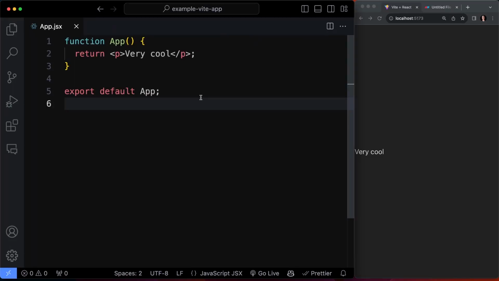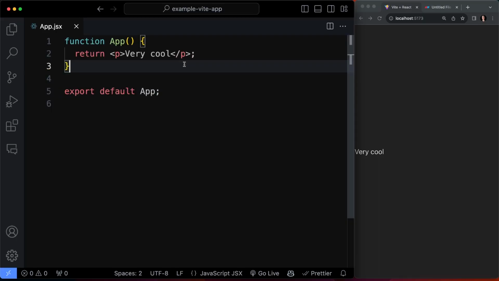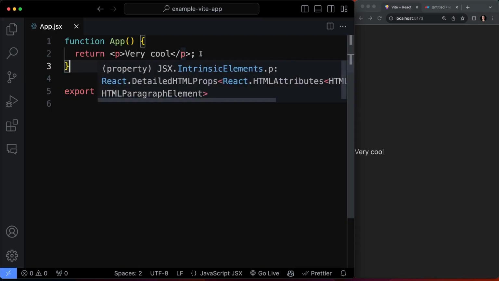All right, so what we have right now is one component, and a component is the building block in a React app. So usually you're going to have multiple components. But right now we have one, this is the app component, and you could also say this is the root component. This is where it all starts. And right now we are just displaying a paragraph here, but let's make it a little bit more interesting.